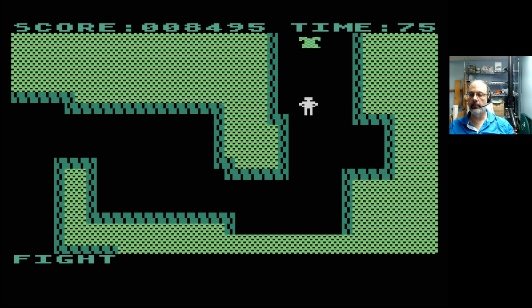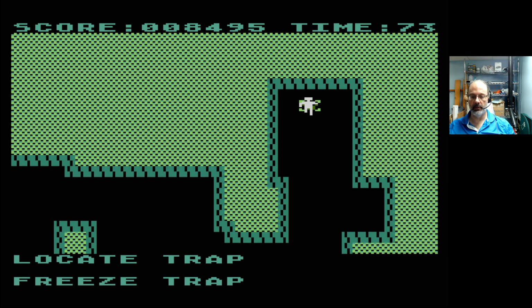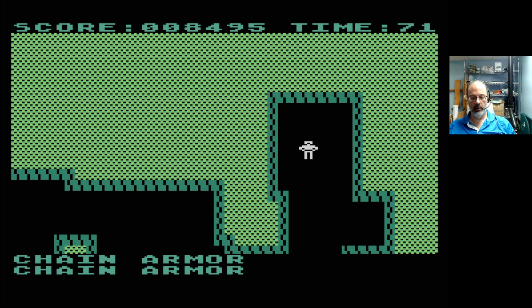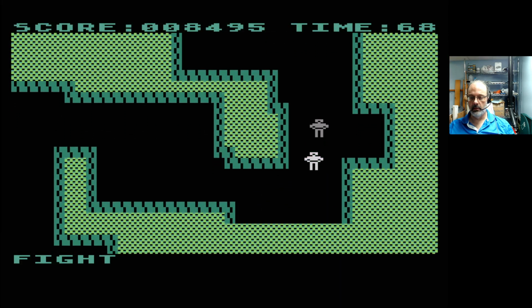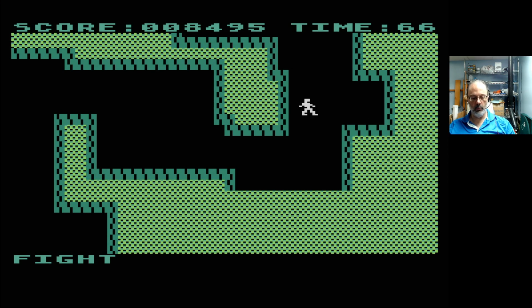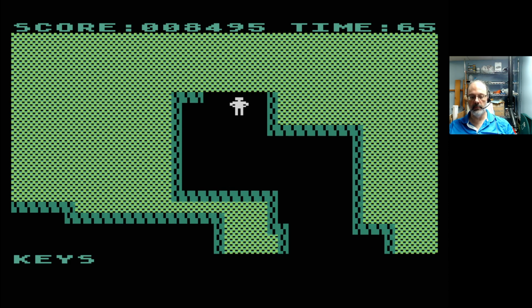Okay. Of course. Let's go. Freeze trap. Does that wear off? Let's hope. Chain armor. Nice. And a secret door. And a mummy, with my chain armor and my helm and my shield and my long sword. Maybe a better sword if I'm making wish list items, a better sword would be on that list.